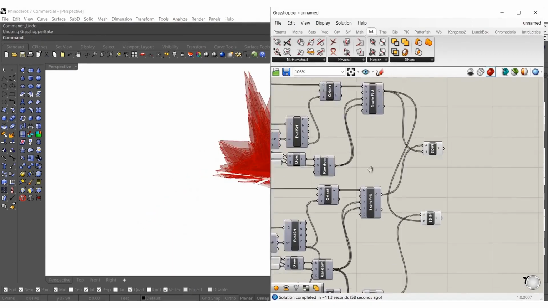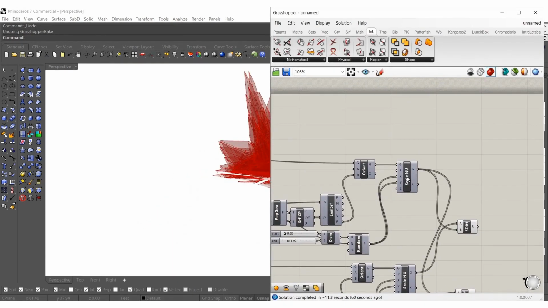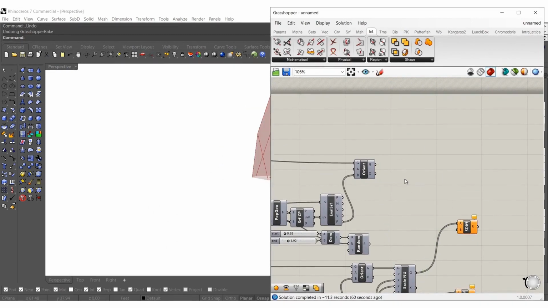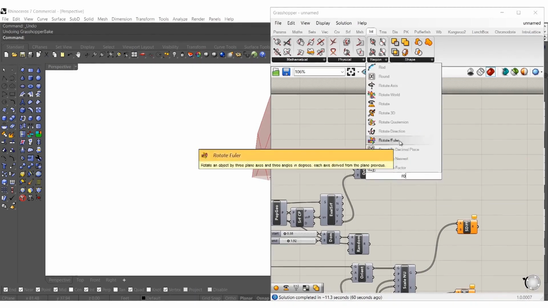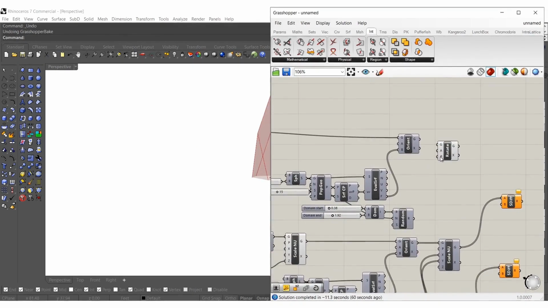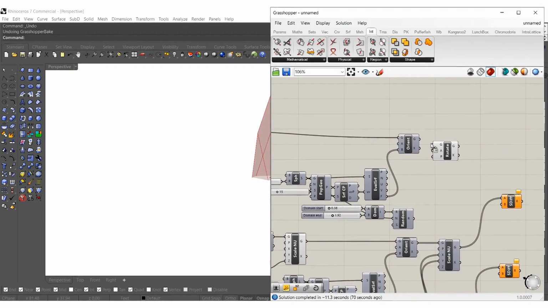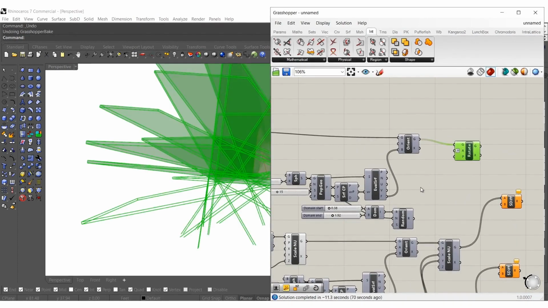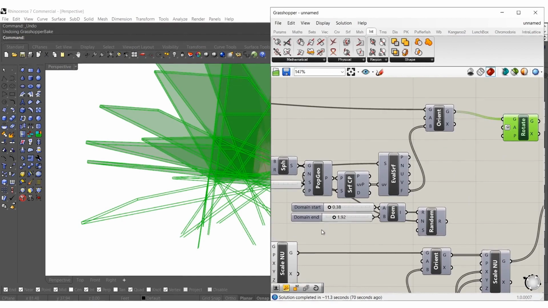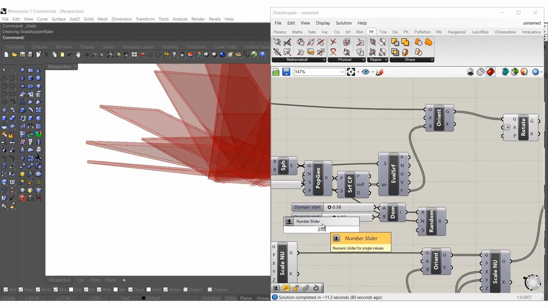Let's go back, undo. So these slices, instead of scale randomly, let's just delete that. Do rotate randomly. And we'll have to increase the number. Change this over to degrees. Rotate slices. And we need to increase these numbers on our random. So I'm just going to do 255 max. Take this out.